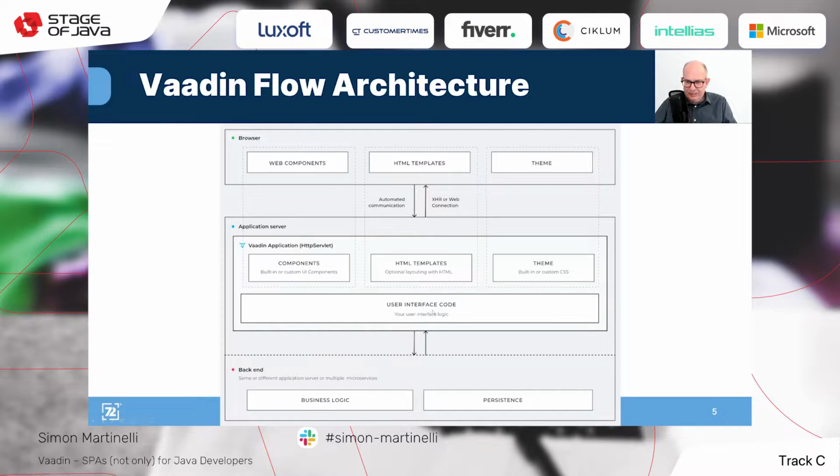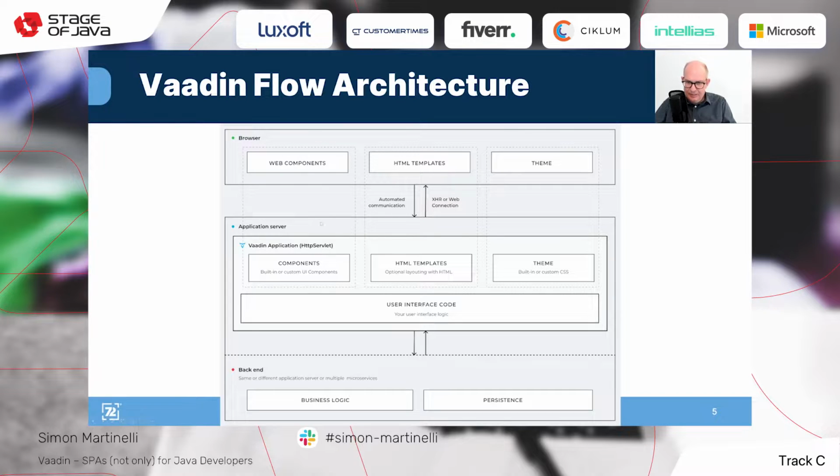Then from the user interface code, you can access services in your business logic or repositories of your persistency, or you can call any REST API from another microservice, for example. That's up to you. But your whole programming will stay on the server. So what happens at runtime?